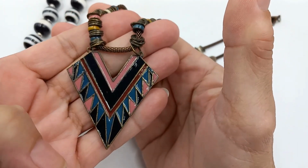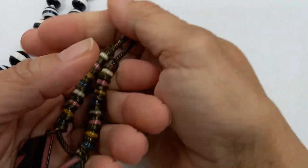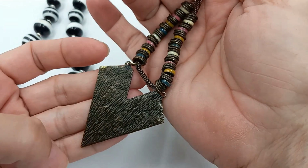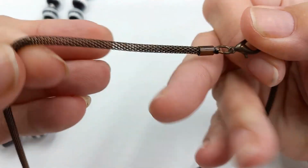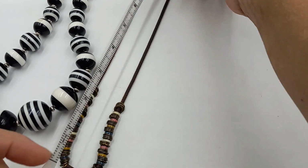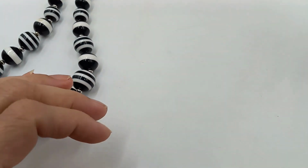All right. Next up, we got this really cute enamel bracelet or necklace. I love this design. And then we've got free floating little different design elements here. There we go. Really pretty pinks, golds, blues. No maker's mark. It's a brass tone, kind of a copper tone. It does have some wear here. And it is like a mesh type of a chain. And I believe this is 20 inches. Let me get that measured for you guys. Yes, it is. It's 20 inches total length. We'll go ahead and do $4 on this. So I tell you, this is a great lot.